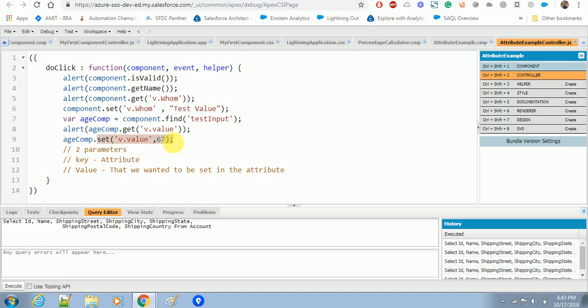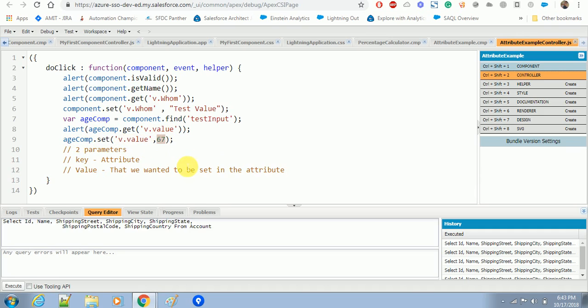So here we need to tell the Lightning component framework, or Aura framework, that this is my component, and for this attribute, the value you need to provide is 67.